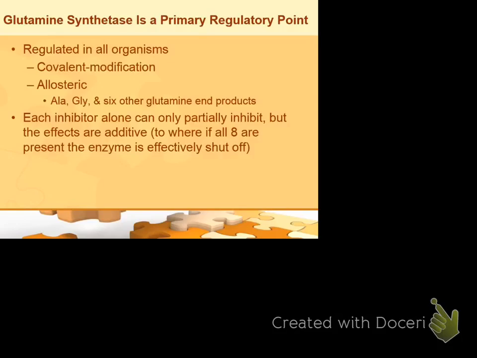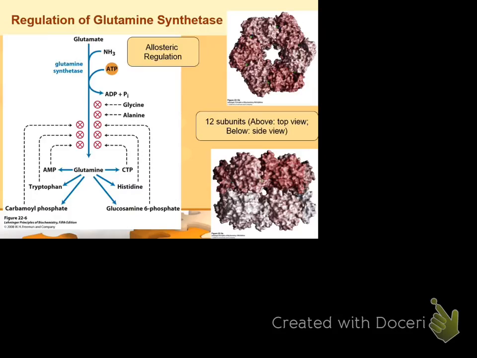But it's alanine, glycine, and then 6 of the other end products that require glutamine. So here we go. Like I said, there's a lot. You can see there. It's a huge complex. So do you want us to know all the inhibitors and why, or just? Well, some of these should make sense. Okay. I hate to say that I just want you to memorize them, but I would at least expect you to know the rationale behind them.